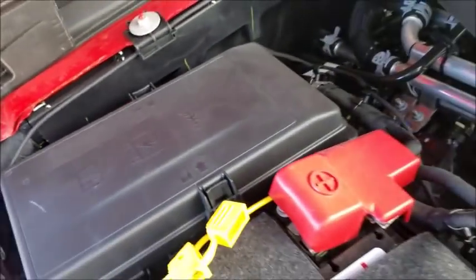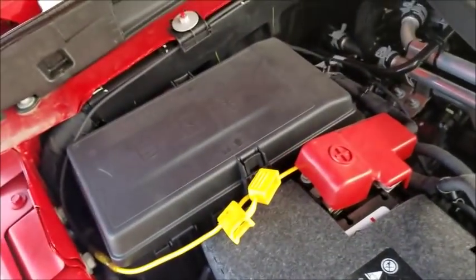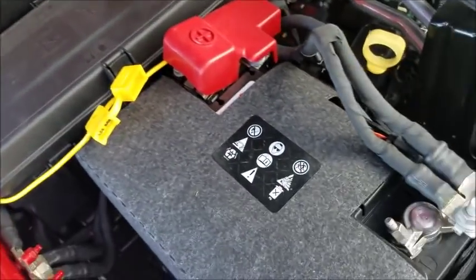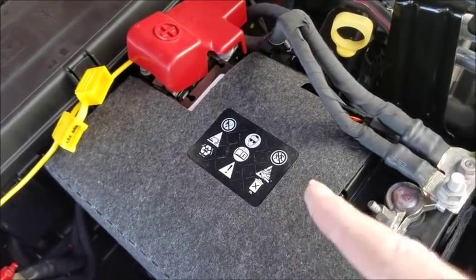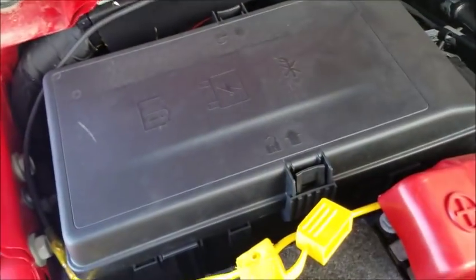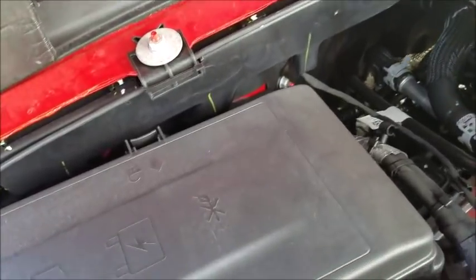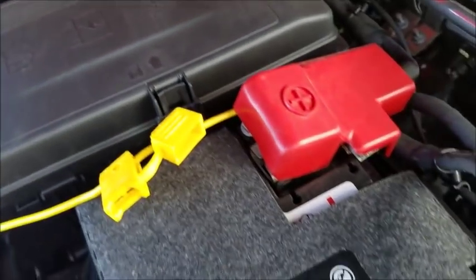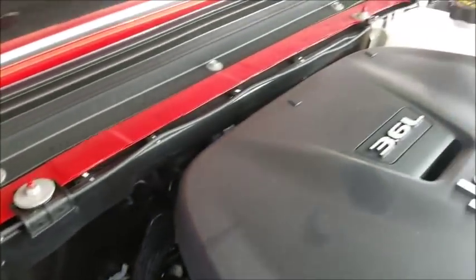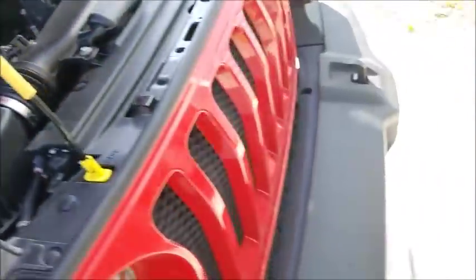The reason I did that is because if you look on the passenger side of the JL, you can see how crowded it is over here. You've got the main battery. Up underneath the main battery is the secondary battery for the ESS system. And then you have this power distribution box over here with fuses and relays in it. So you can't really see the firewall to get any work done on this side. So I ran the wire across the cowl over to the driver's side.